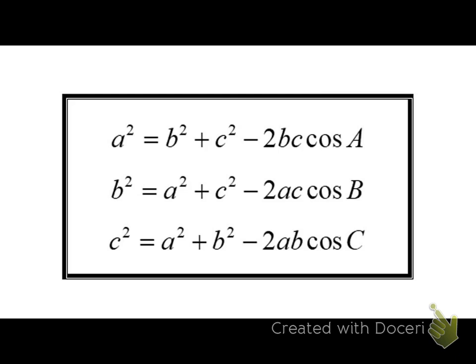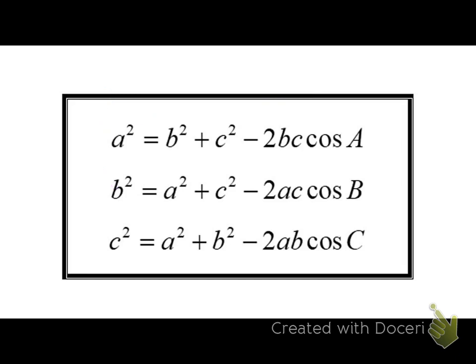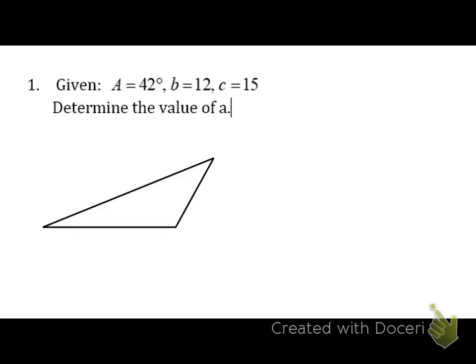Be familiar with it. A couple of things that you want to pay attention to: it does kind of look like the Pythagorean theorem, but it doesn't mean that the longest side has to go out here every time. What goes out here squared by itself is usually whatever you're looking for. So if I'm looking for side A, then I'm going to use this formula because A is by itself. If I'm looking for angle B, then obviously I'm going to use this one because that's the one that's got angle B in it. So picking out the right formula is important, but then being able to use it is important too. So let's talk about that.